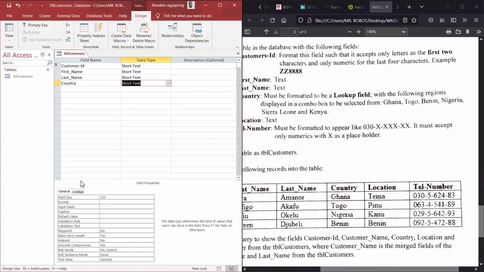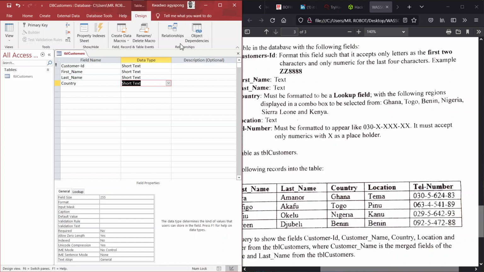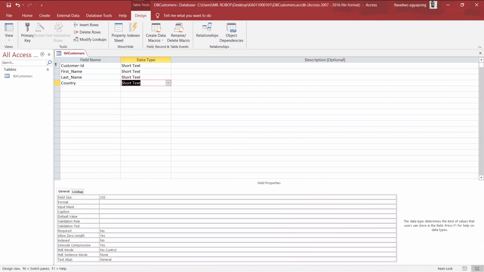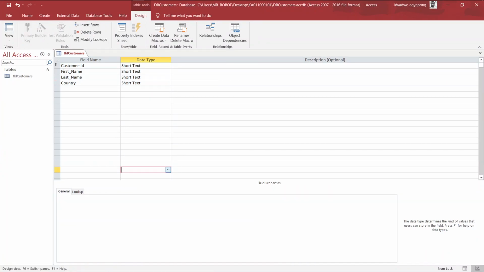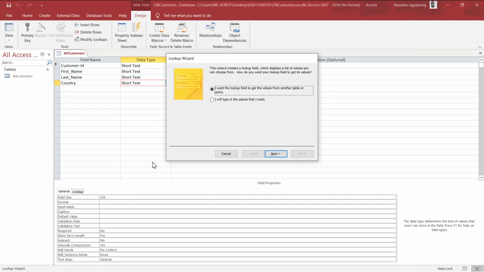And right in here, we have to use a lookup. So let me just expand this and then get this properly. So up here in country, we need to create a lookup. So the data type is lookup.